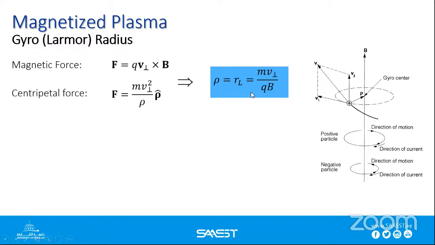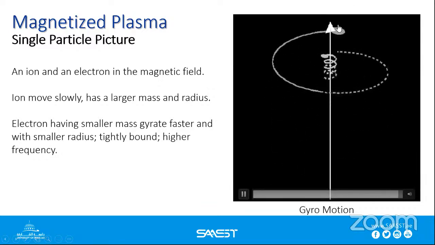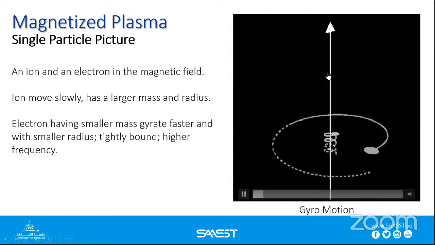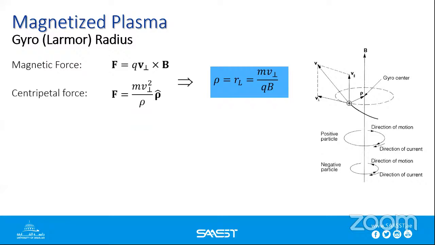So what does it tell about the motion of these particles here? If you look at them, in the highly magnetic field here, obviously this electron has a smaller mass, so it feels the magnetic force in a much larger way, and the ion is going around at a distance, but with larger mass, so the influence of the magnetic field would be smaller on it. At the same time, we see that the radius of any particle in the magnetic field would be larger if the mass of the particle is larger, and vice versa if we have the magnetic field larger. So it depends on which particle is in the magnetic field, whether it's a small particle, a small mass would feel more force and get tighter to the magnetic field, and a larger mass would go around at a much larger distance.